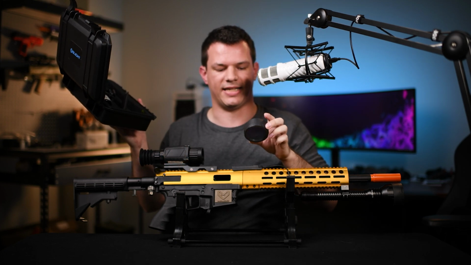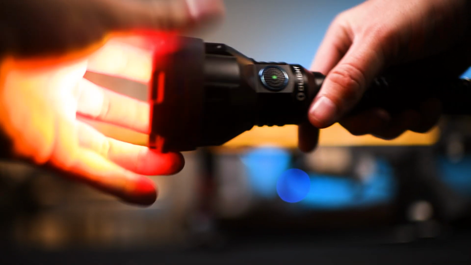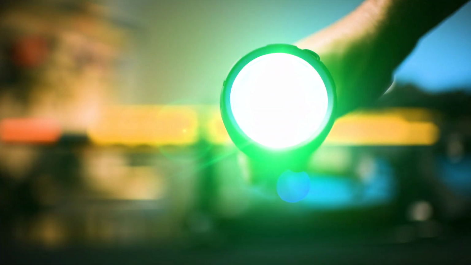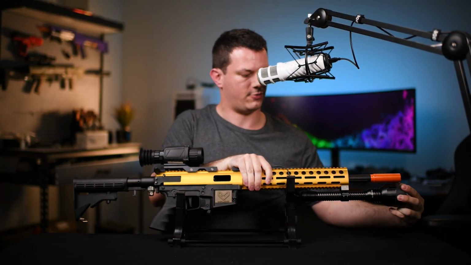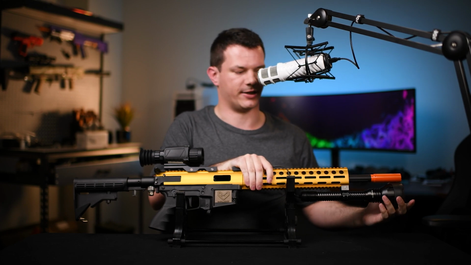In the included hard case, you get a red filter and a green filter. These are very important in the sport of gel ball because most fields have a ban on pure white light, because of how it can affect your natural eye's night vision. These simply friction fit on the front of the torch, and they do dim it down a little bit, but not as much as you might expect.